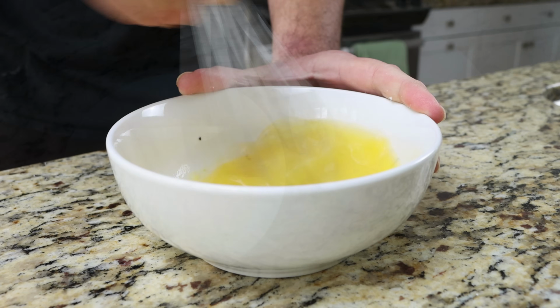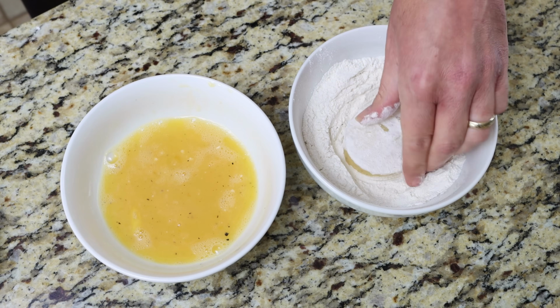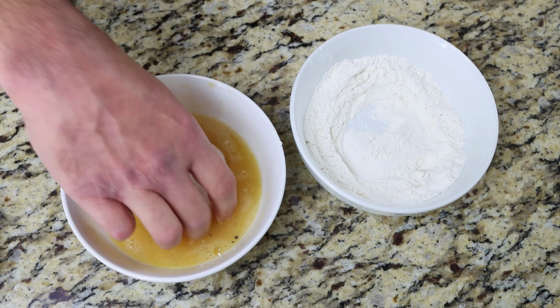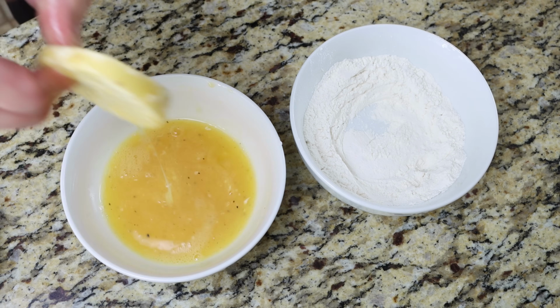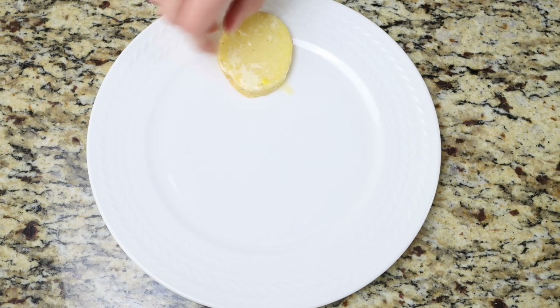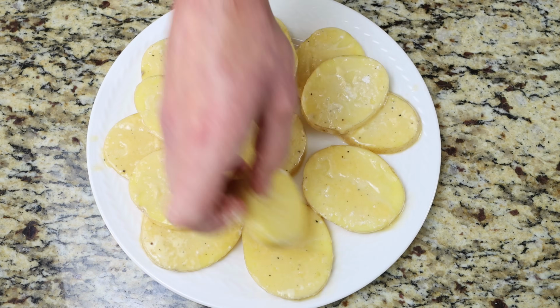Then we'll coat each potato first in the flour and then into the egg wash. And you want to make sure at each stage that they're fully coated all around. Then we'll move back to the fry pan.